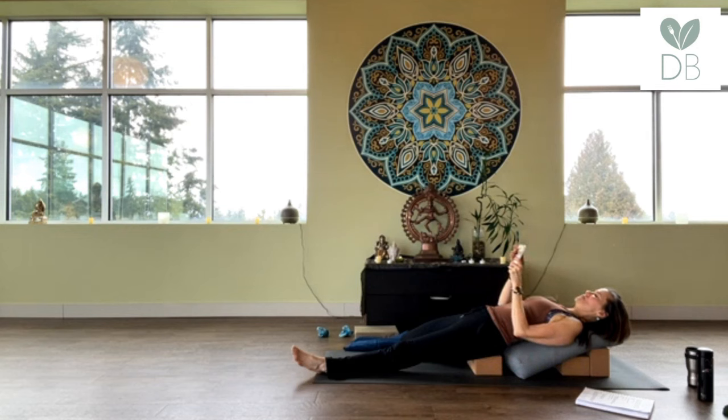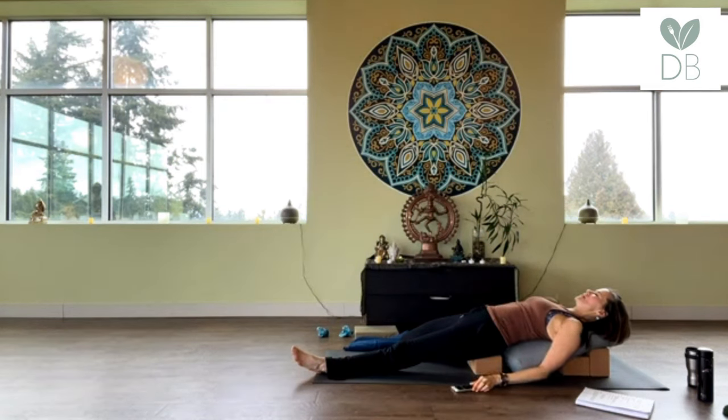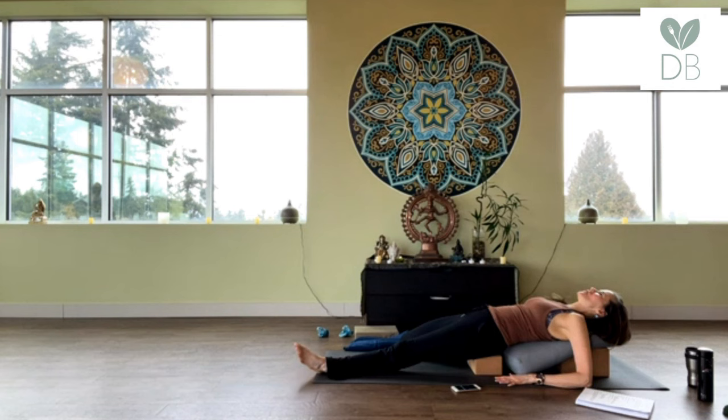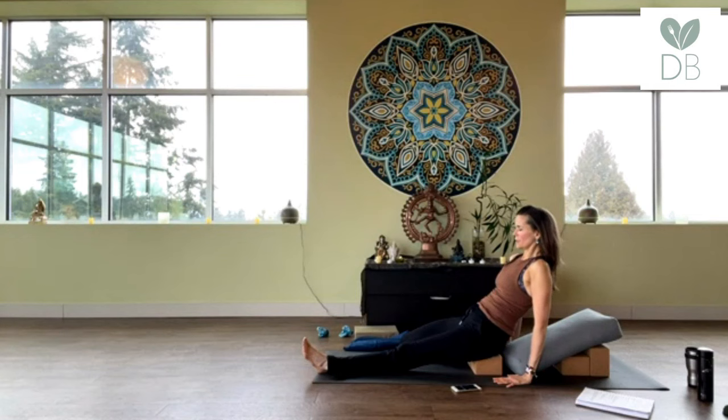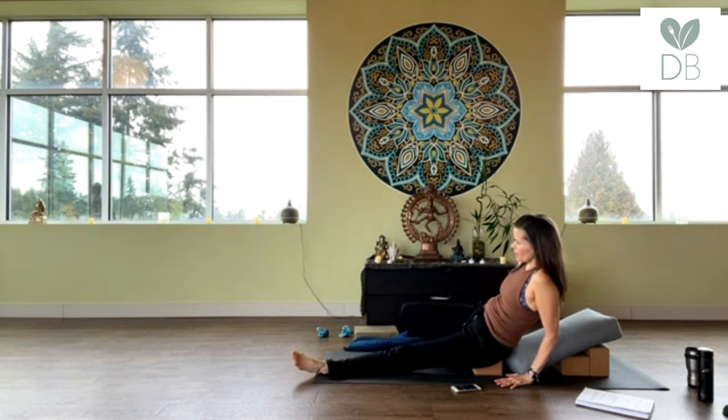Good. We're just about ready to switch sides. So take another couple of breaths here. And really guide yourself slowly out of this shape. So inhale. On your exhale, draw your elbows and hands back towards your chest, closer to your chest. And then begin to lift up slowly. Lean over to the left to release that right foot.